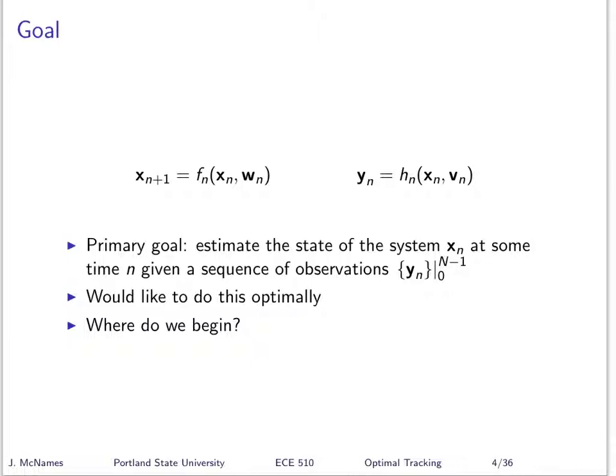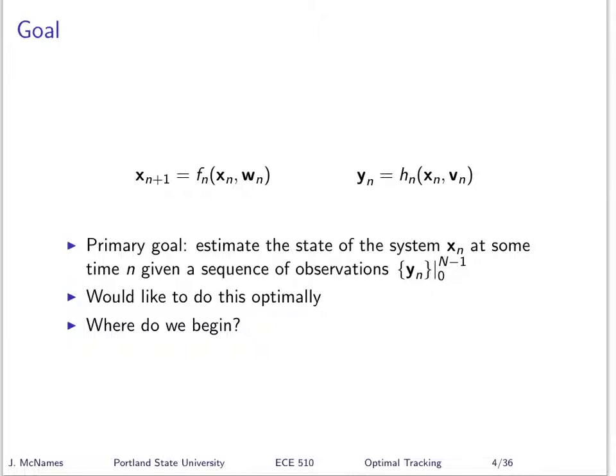Another thing that changes, now that we've got time in the picture, is that when we think about what information we have, let's for a moment just focus on the most common problem, where we're trying to estimate what the state is right now. Well, the information you have is not only the current measurement at time n, but we also know what the measurements have been.